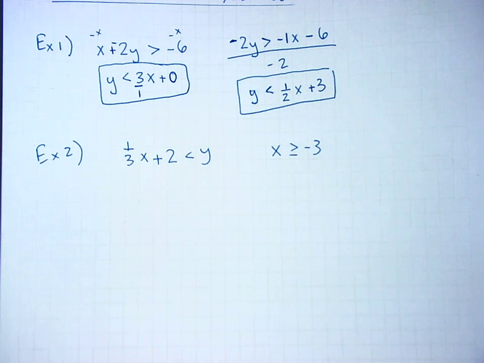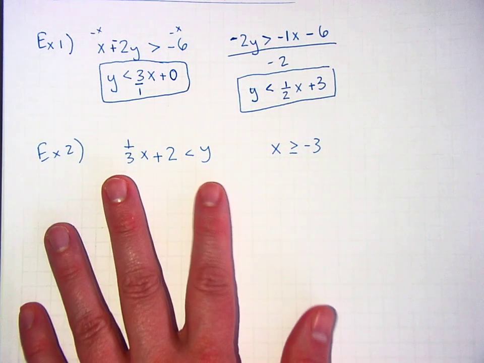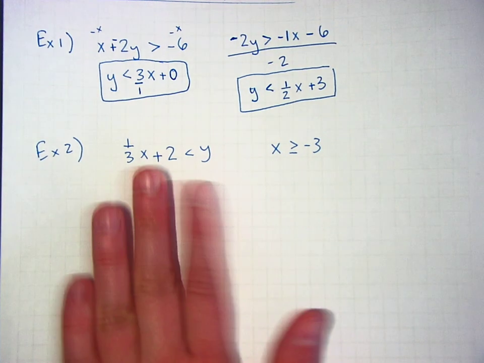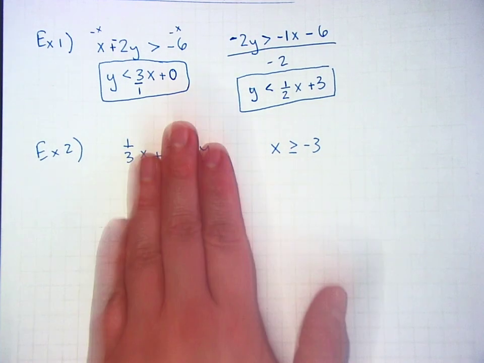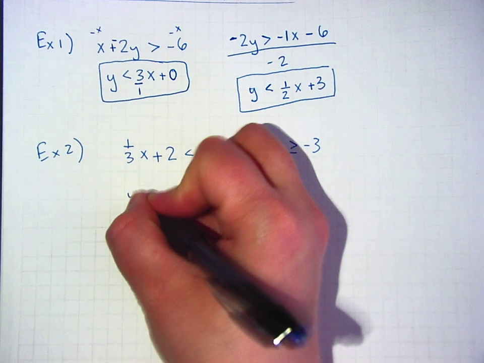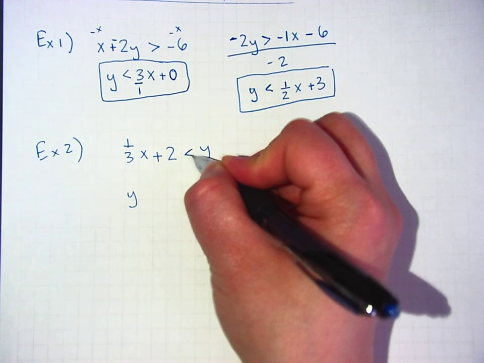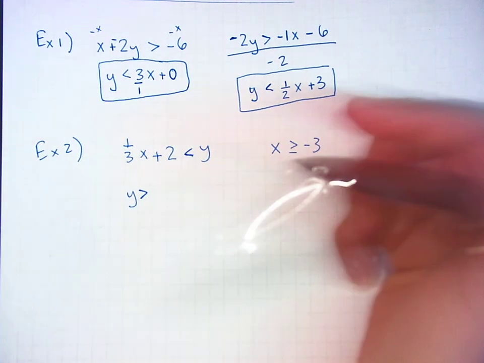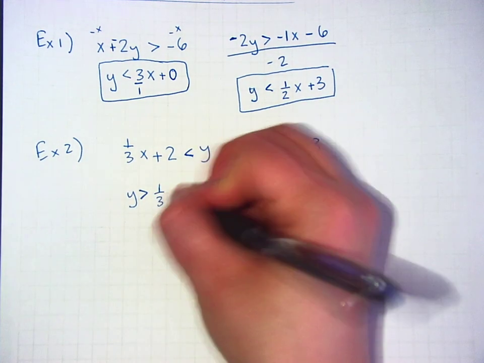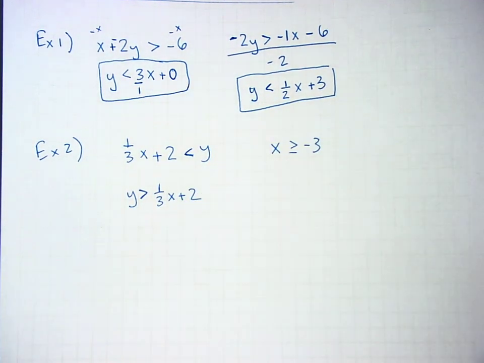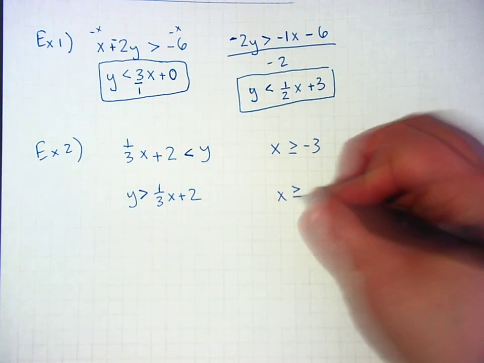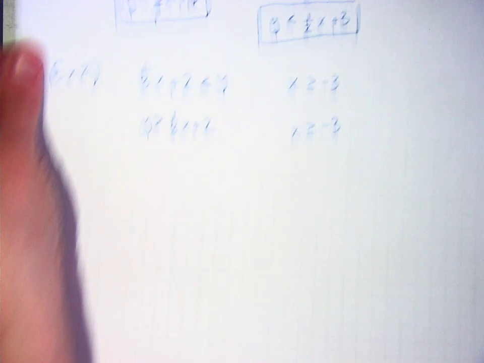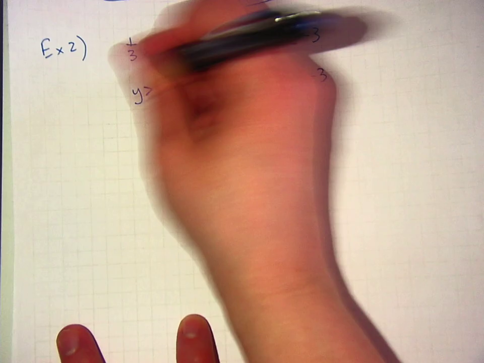All right, so we need to get y equals mx plus b. This one actually already is kind of like y equals mx plus b. It's just the y is on this side, right? So I'm going to take this whole equation and just flip it. So I'm putting the y over here now. Do you see how the alligator is eating the y because it's the bigger one? So when I flip it, the alligator is still eating the bigger one. 1/3 x plus 2. This one's x is greater than or equal to -3. Okay, so let's start with that. Y is greater than 1/3 x plus 2.